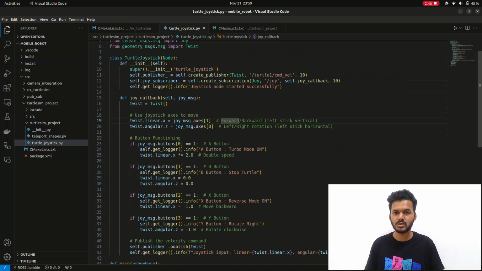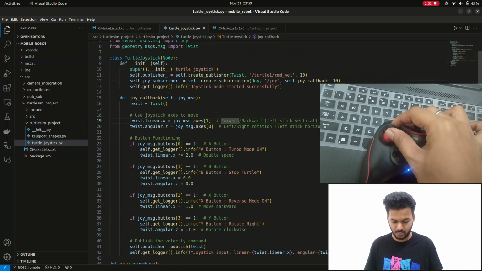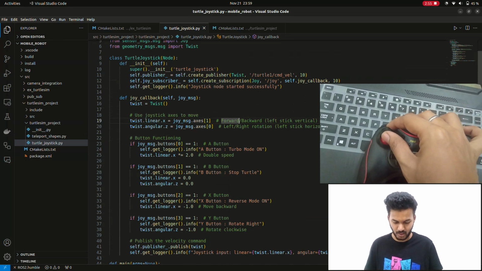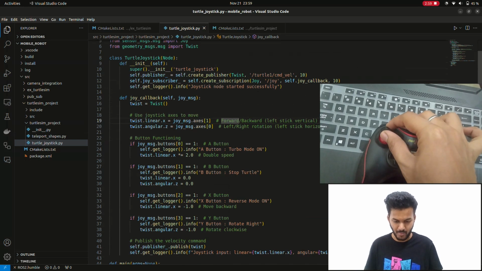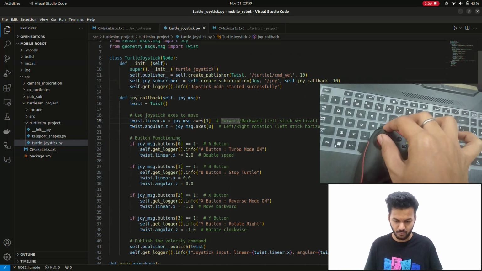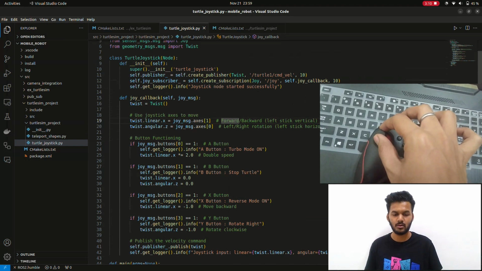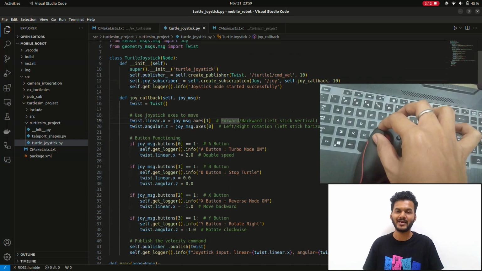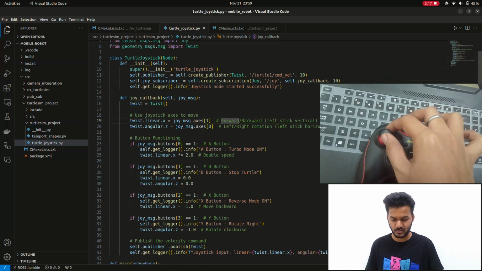So I will show the joystick on the screen. For this particular motion, we will use the left axis. Whenever we move the left axis forward and backward, it will move up or down. And when we move it left or right, it will do the rotation part, or like moving and getting the turns. So that part will depend on the axis.